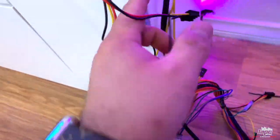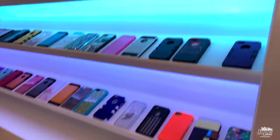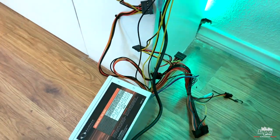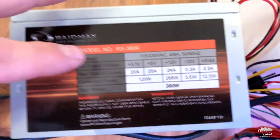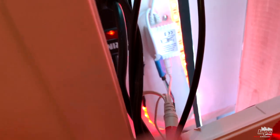I just finished connecting all the cables. You can see we have one connector here, two here, three and four — four connectors total. Each connector allows you to work with two different lines — two on the back and two on the front. I'm using this computer power supply through these cables to deliver 12 volts. This is a 380-watt power supply, and you can see the output and voltage. This is perfect for this little project.